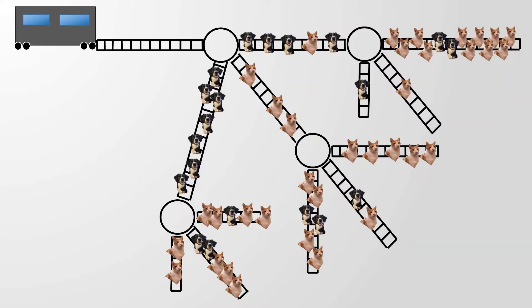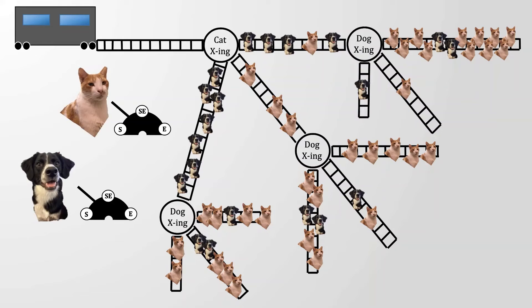The only bright spot is that a cat and a dog are at some of the switch stations. The cat can control which way the trolley goes at the first crossing, whether that be south, southeast, or east. The dog controls the remaining three switch stations, again choosing whether to send the trolley south, southeast, or east.